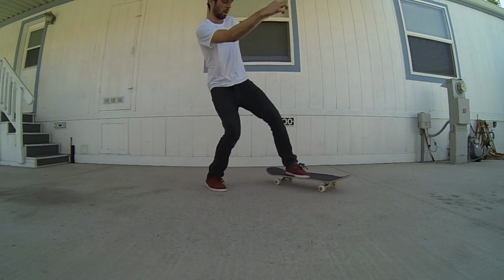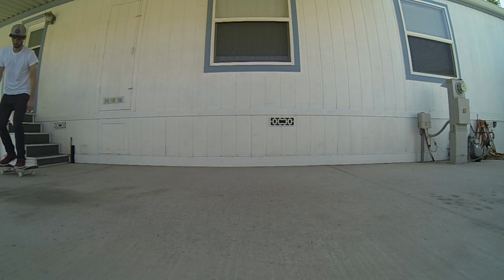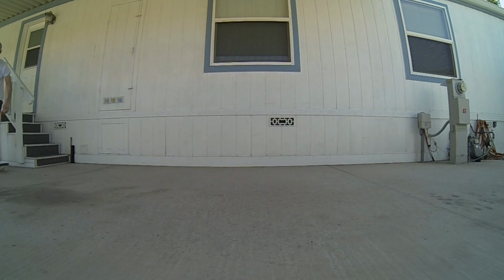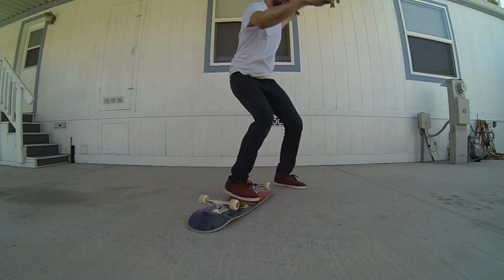Some obvious mistakes are if the board's going too far in front of you, you may be leaning too far back and kicking the board out, and conversely, if the board is staying too far behind you, you may be leaning too far over the nose.